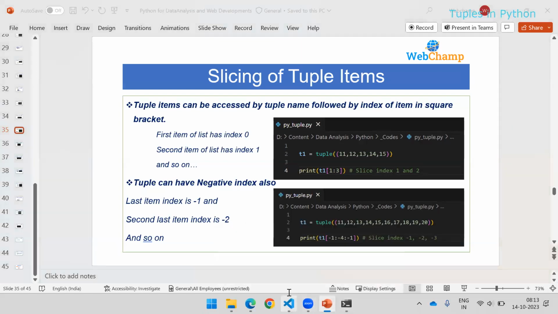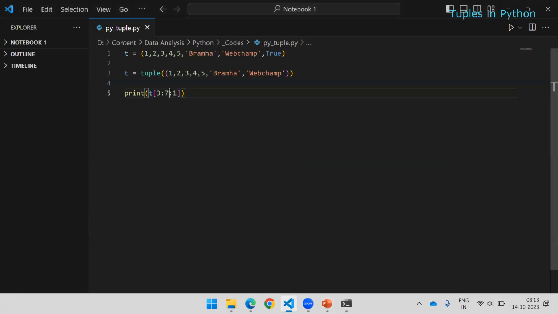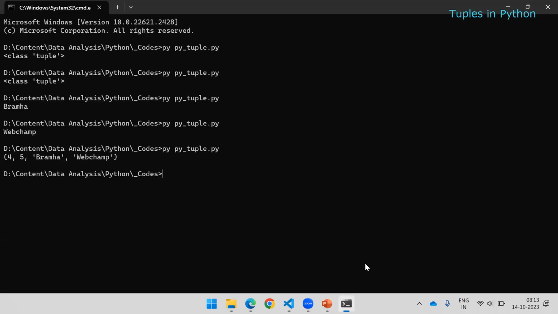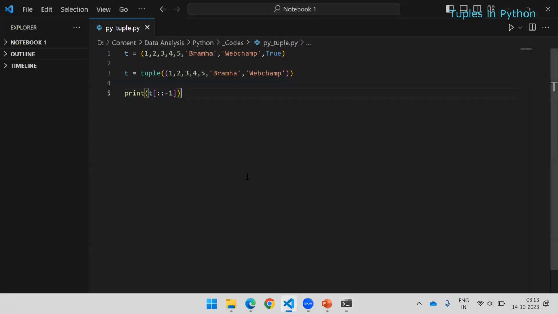Let's say if you want to reverse the tuple, you are supposed to change the direction. And how to change the direction? By specifying step equal to -1. So this will start with the last item and go in the reverse direction and return the reversed tuple. Now you can see that this is in the reverse order. There are methods also. The reverse method is there, you can use it, but again we will see what all other methods are there. Even a sort method is there, we can use to sort the data. So slicing works in this way.